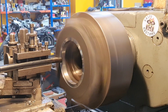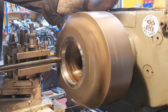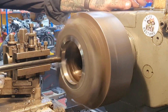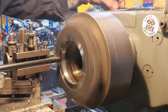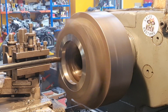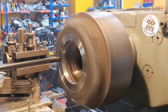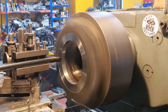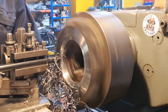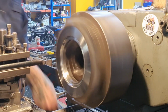And we know that we've got a nice reference to work off there. That's cutting lovely. Put a bit of lube on, because that's what separates us from the animals, eh boy? And while that'll work its magic, the entire thing is not too massive. I don't know the OD, 150, which is what we're creeping up on now. But either way, I'll get this faced off and then start making that relief cut, and you can join me in a bit. Right, so we're about at the 120 by 4.5.